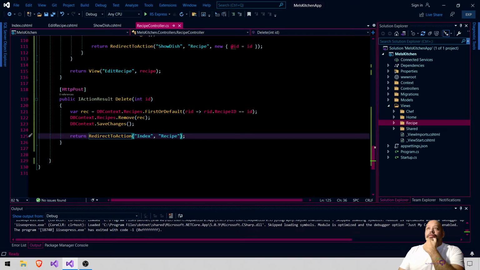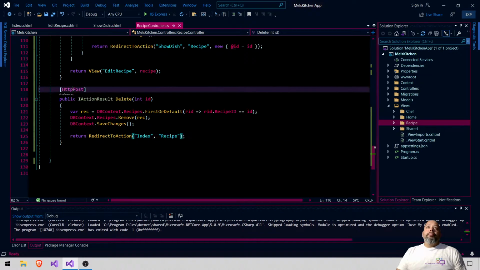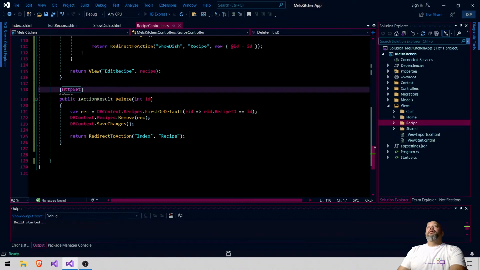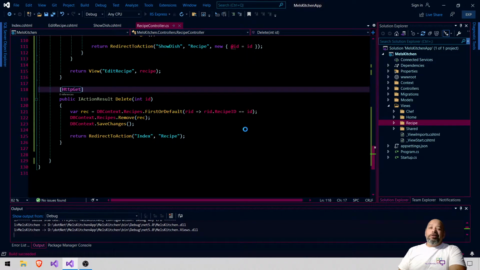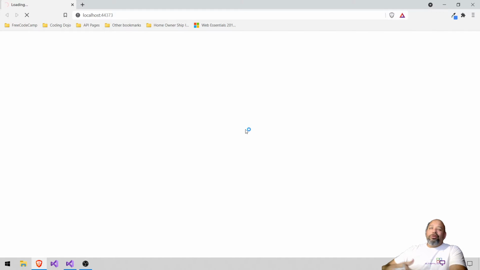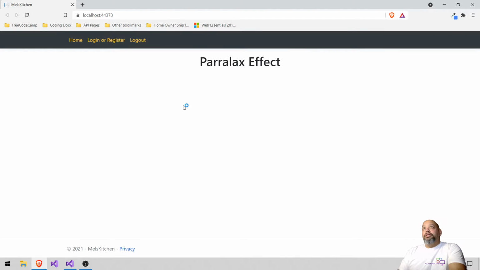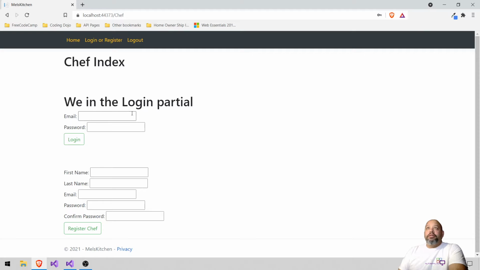It's not return view. You know what? This doesn't need to be a post. It needs to be a get. Sometimes I get confused with those. So I think I did that. That's all me. Because it's not really posting anything. So you're trying to post it. I think that's what it is.